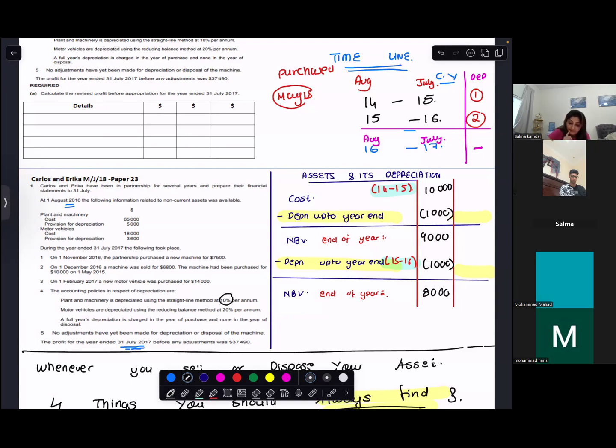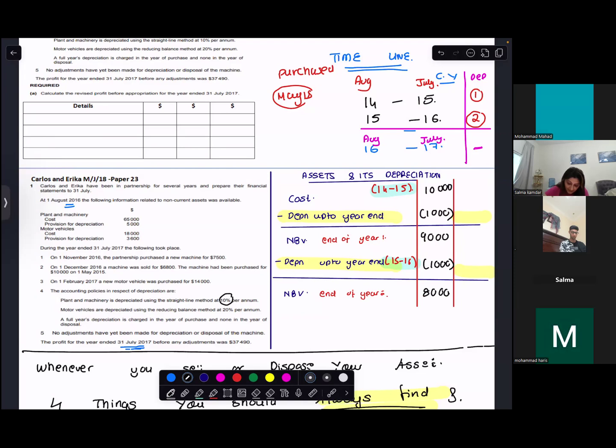Miss, why are we charging depreciation for the second year? I am selling the asset in this year. Yeah, there is no depreciation in the year of sale, but full year depreciation in the year of purchase. Year of purchase is this. Year of sales is this. Year of purchase is 14, 15. So 15, 16 also depreciation has to be charged, right? Isn't it sold in 15, 16 on 1st December?